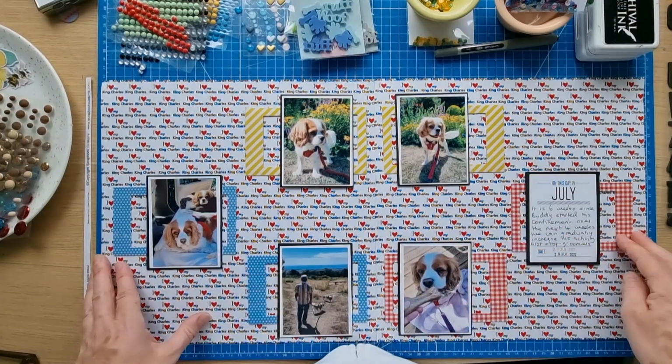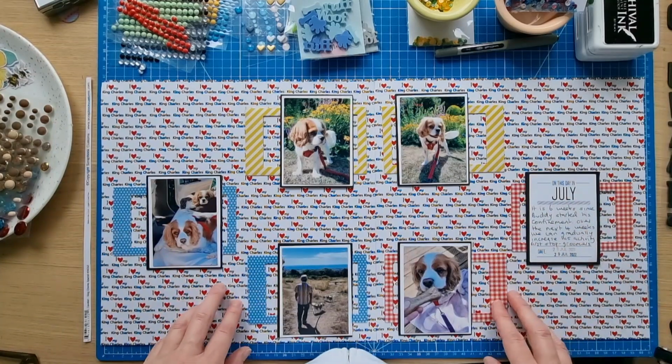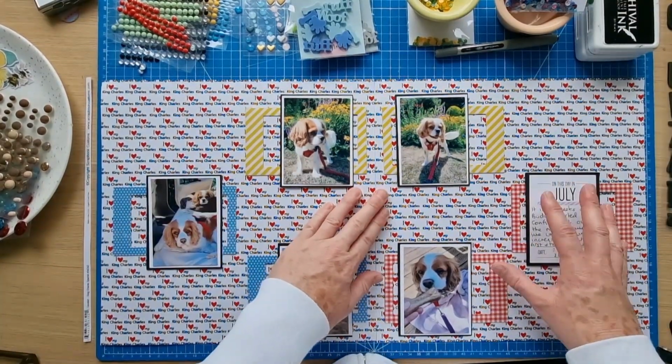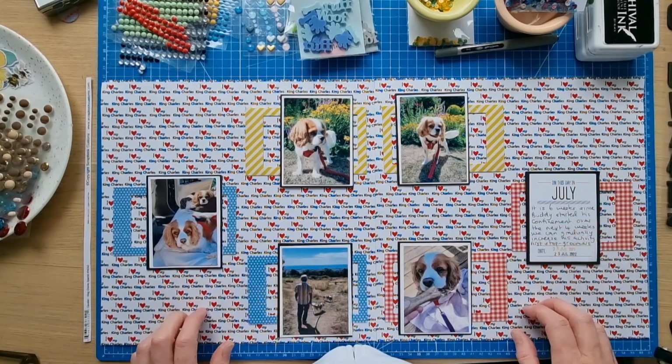Right, I'm chattering on and I'm not checking measurements properly and everything, so the design is not quite the same on both sides, but I think that's fine. I quite like the way it is.